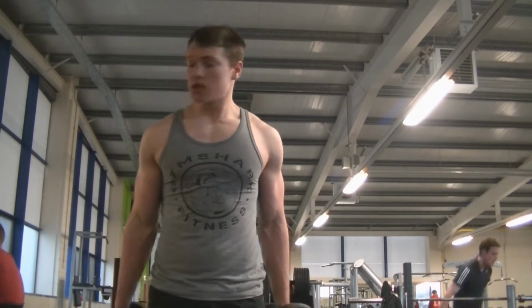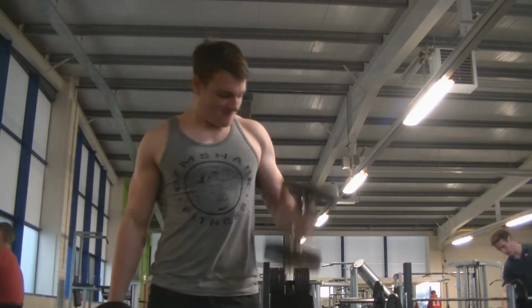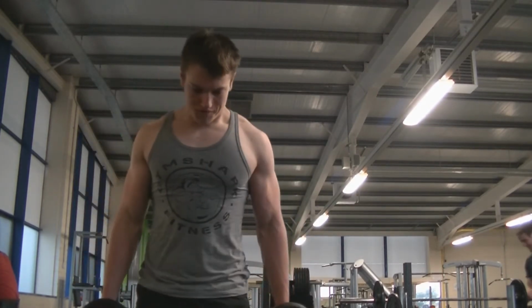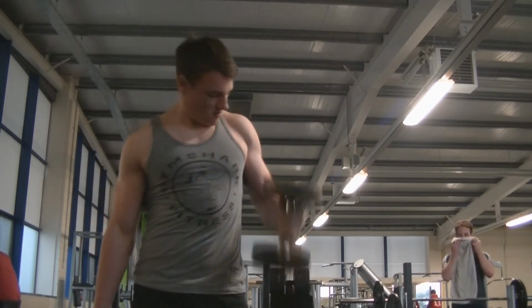So what I like to do here is aim as I bring it up, bring it towards the outside of my shoulder, towards that side delt to get a nice contraction. I believe this day I done 15 kilo for four sets of 12 here.